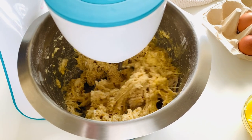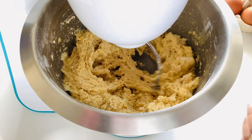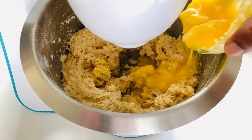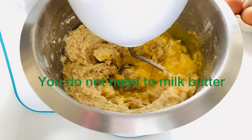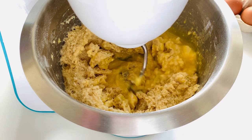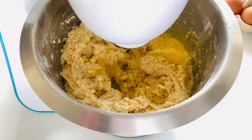I'm grateful, guys, for you being here. Like I said, do not melt your butter. I melted my butter by mistake. I put it on top of the stove. I was cooking it later on, so my stove was still hot, so I just put that by mistake, and my butter melted without me realizing it.